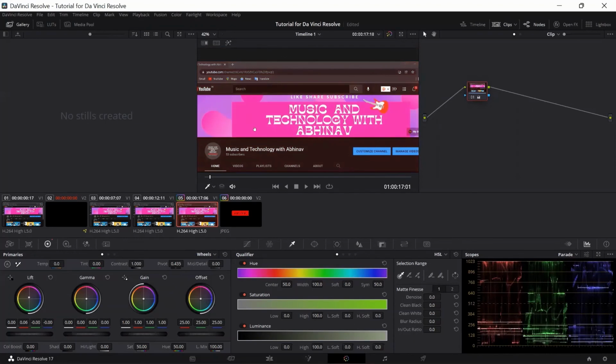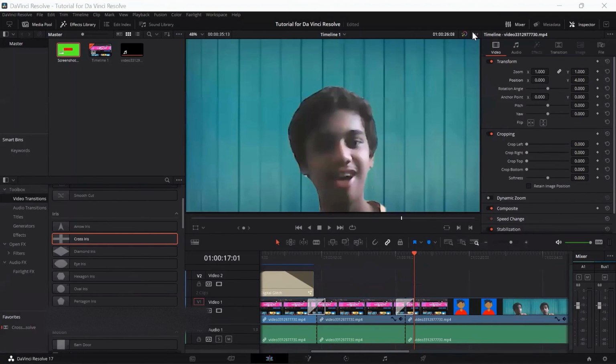So you can actually do some fun changing here as well. You can look at the scopes, and just remember that it should just barely touch the top. If it goes too much above the top, the color scheme won't look really good. Barely it should touch the top. Then you can change the color grading and everything as well. With this, we've come to the final editing of this video. Okay, so now let's move on to rendering this video.